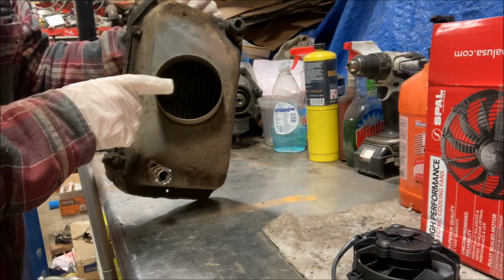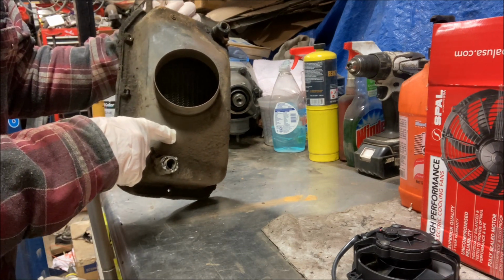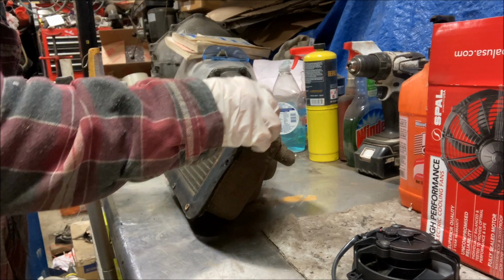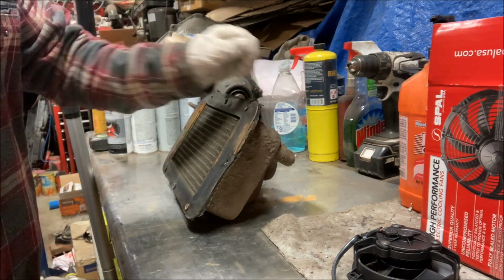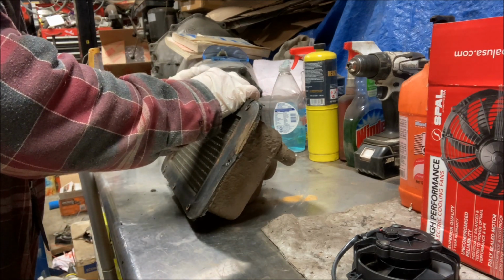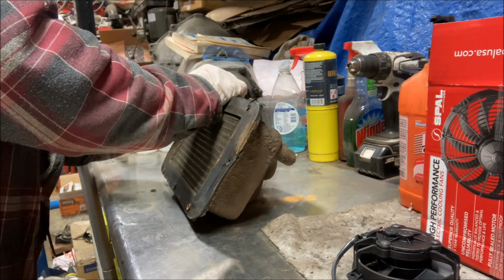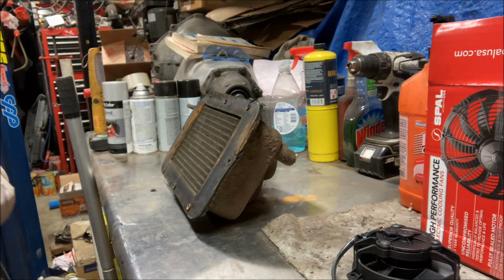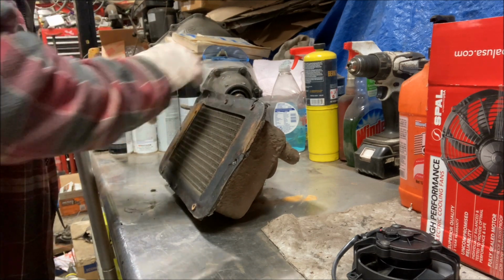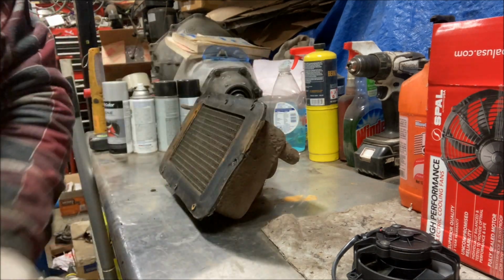It looks like this piece here is actually spot welded to the case from the inside. So I think the first thing I'm going to do is remove the heater core to get to the back. This has a big gasket here that I'm sure is not reproduced. Well, it could be, I guess, but chances are it isn't. It's just some foam, so that's no big deal. I can make that out of foam insulation tape. But if I can get it off in one piece, just one less thing to have to do.